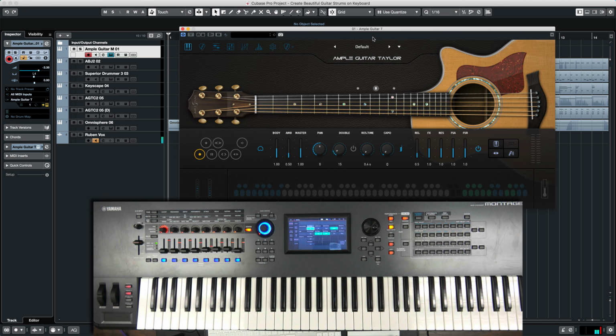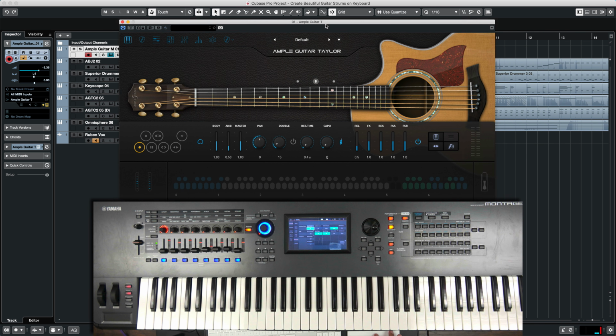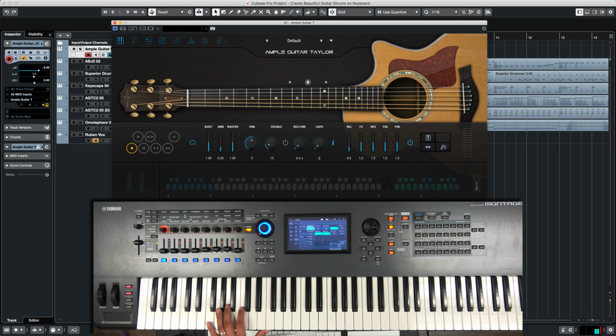All right, let's get into it. To get realistic strumming, limit the amount of fingers you use to 6. Remember, each string is about a fourth higher than the one below it, so spread your chords out that far when you can. And not all chords are going to require 6 strings. Some of them are going to be fewer than that, maybe 3 or 4. So it depends on the chord. In this case, the song is in F major, so I have the root, the fifth, and the root again. And in my right hand, I'm going to have the third, the fifth, and the root.